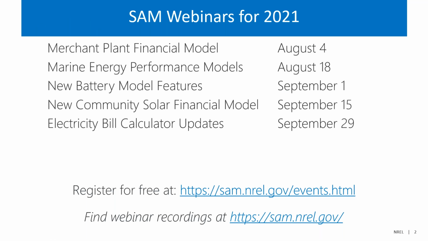This is our second in a series of 5 webinars for this year. Two weeks ago, we had a webinar on our merchant plant financial model. And in the subsequent weeks, we will have webinars on the new battery model features in SAM, the new community solar financial model, and electricity bill calculator updates. Recordings of all these webinars will be made available at the SAM website, that is sam.nrel.gov.